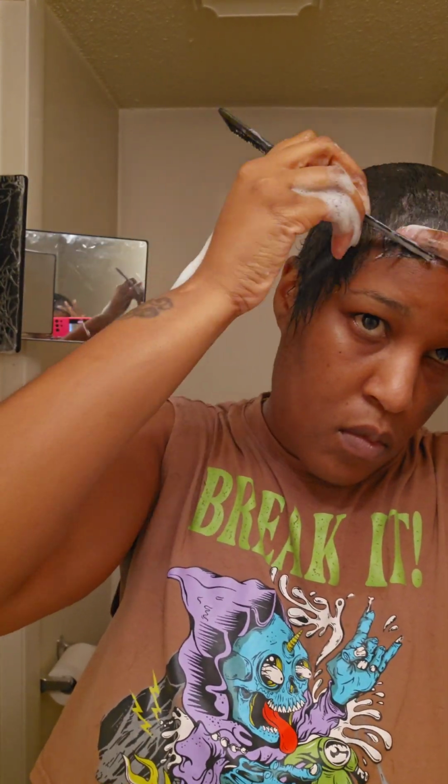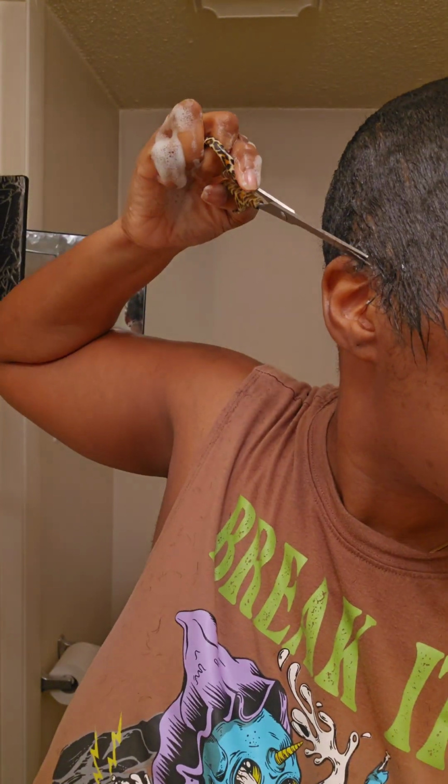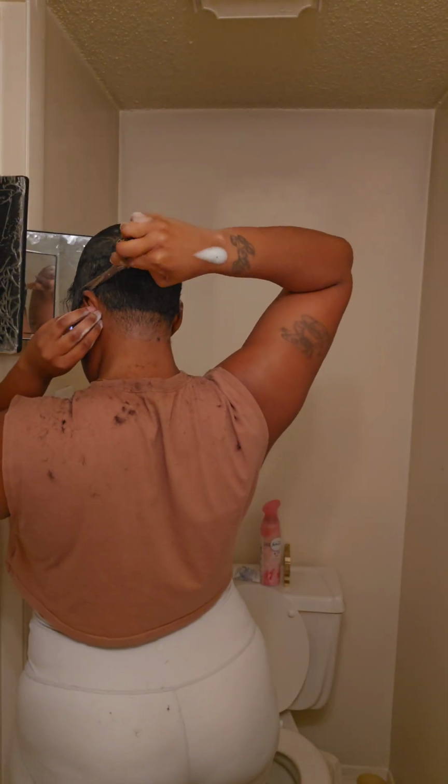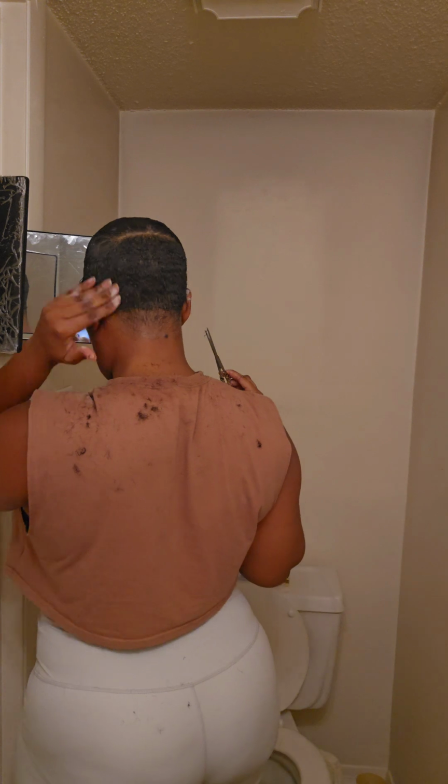So you are more than welcome to go to the barbershop. I'm definitely going to go to the barbershop, but after taking braids out, washing it, relaxing it, my hair is sensitive, so I didn't even want to take the chance of putting clippers directly on that because I know my skin is too sensitive for that. So what you see me doing is just cutting what needs to be cut because some pieces were still long.